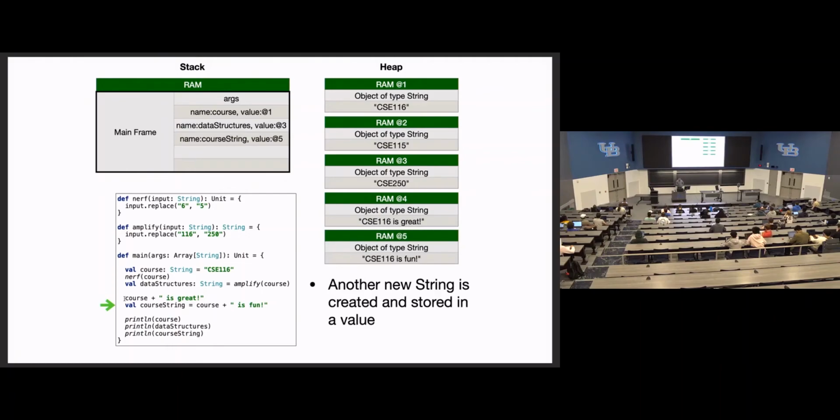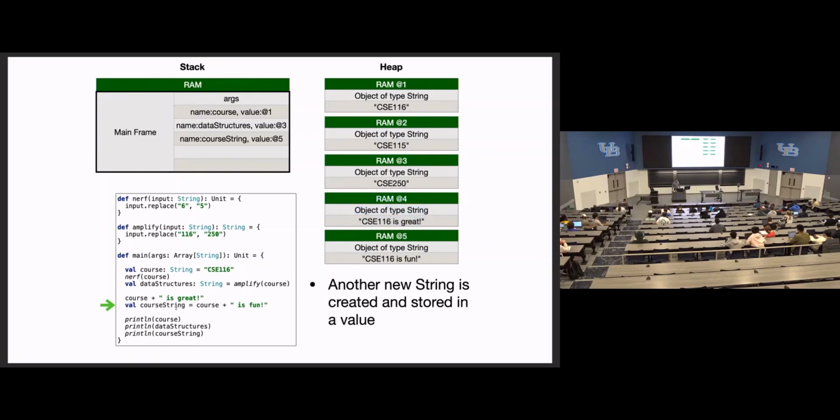We look at the stack and we see we don't have a reference to @4 anywhere. We created this new object, and we just walked away from it. We told Scala to do all this stuff, allocate space on the heap, make these changes, concatenate these strings, and we just walked away from it. We said, you know what? I don't actually care about that value. It's kind of wasteful, because we didn't reassign it to anything. We didn't assign this to anything on the stack. We didn't say val whatever equals, so we can never access this in our code. Once we go past that line, this object might as well not exist.